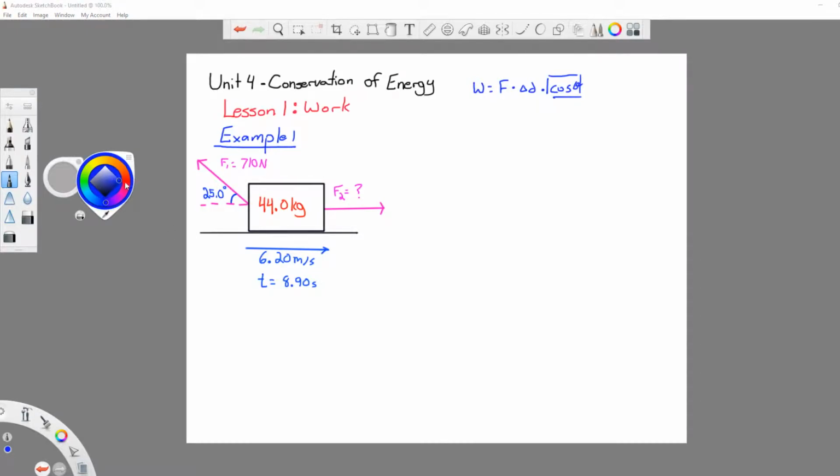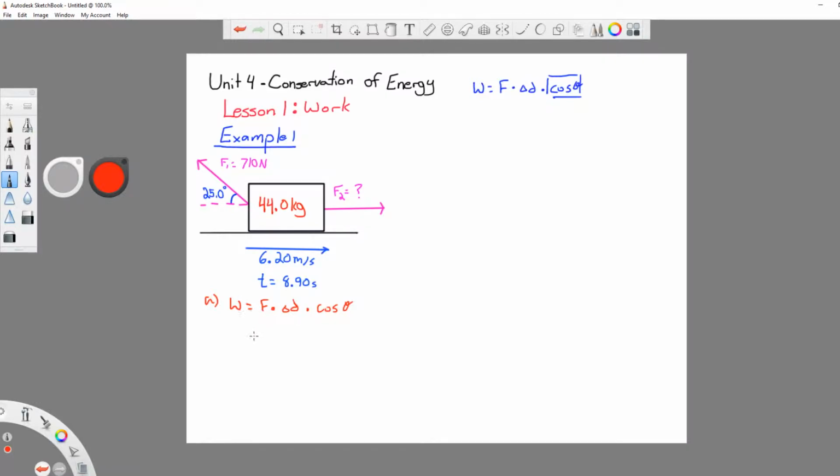I'm going to start solving it just below here. I think I have enough space to do both parts A and B. All right, so I'm going to write this equation out again. Work is equal to force times distance times the cosine value of theta. Now, they started us off with an angled problem. They didn't start us off with something super easy, but that's okay. It's not too complicated, and I'll try to walk you through each of the steps.